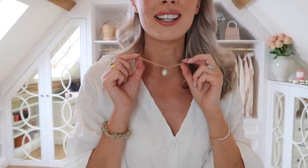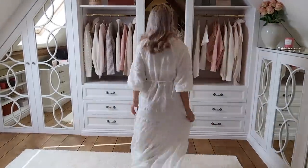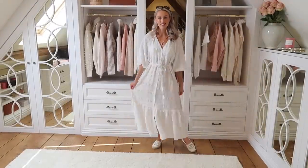So this dress that I've been wearing today is River Island as well, and I paired it with my Monica Vinader necklace. I need to take off my hair bubble. And it's just a really nice light material. It looks a little bit sheer on camera, but I don't think it actually is that sheer in real life. And let me show you. So I would call that a maxi length dress, and I have paired it with my Prada shoes. So I'm gonna film this with a reel and then I'll show you the next outfit.